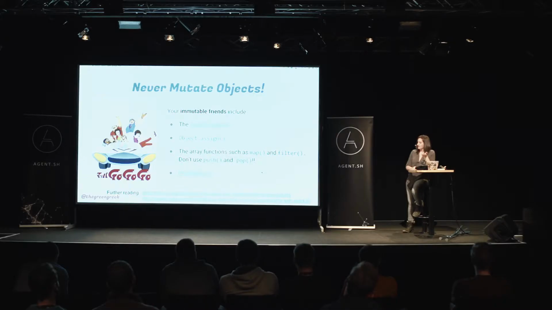React and Redux have performance optimizations that do shallow checking on your arrays and objects so that they can render things faster. But if you're mutating, it's not going to detect that. So what we do is we create new objects every time we update things so that it's easier to shallow check. You can do that with the spread operator, that's one of my favorites, or Object.assign. Map and filter are things that you can use, but don't use push and pop. You can also use libraries like Immutable.js.